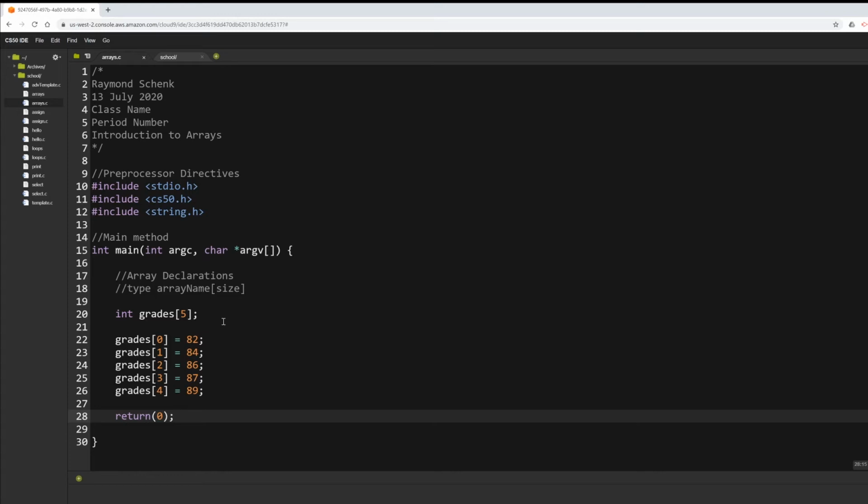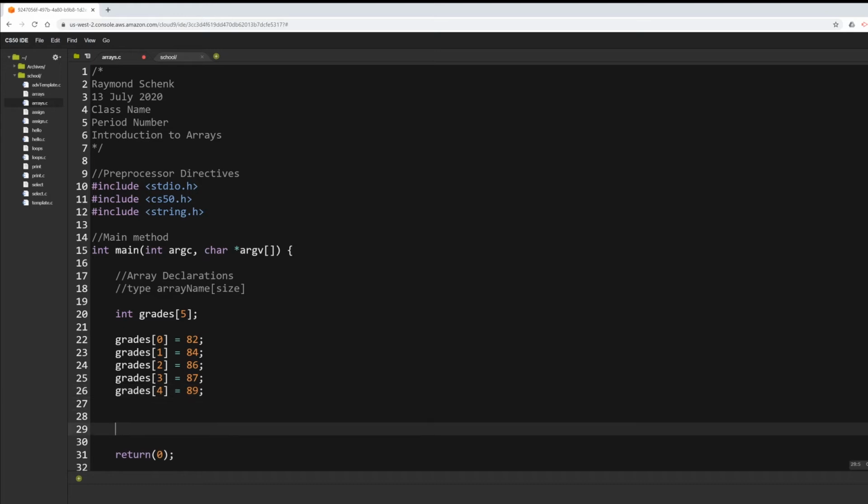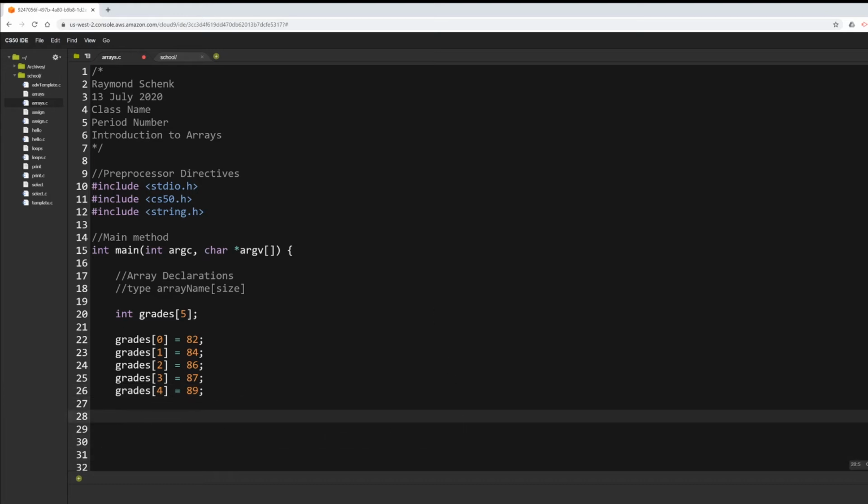Okay? Now, I'm going to show you a shorthand way to initialize an array, and we're going to do an array of characters. That's really cool. If you know the literals that are going into the array, let's make an array of characters. So we've got char, and we'll call it letters. Okay, and we need to give it a size, so we'll give it 5 again, just for giggles. And this time I'm going to say equals curly brace.